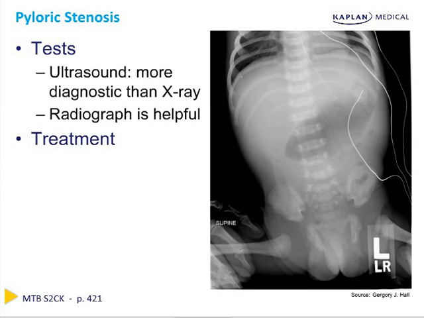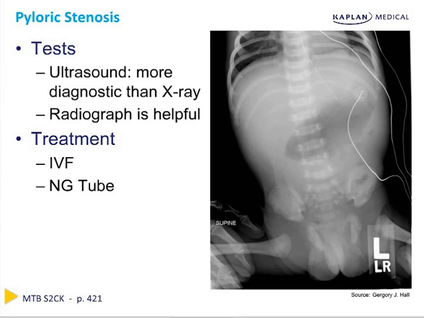And then obviously the first step in any management is going to be IV fluids, because you want to correct the electrolyte abnormalities, which can be contributed to by the contraction alkalosis we just covered. But ultimately you're also going to need to put in an NG tube to decompress the stomach. So that big bubble you see on the radiograph is air that's in the stomach and can't get past the pyloric sphincter. So an NG tube to decompress the stomach, and it's largely symptomatic relief.